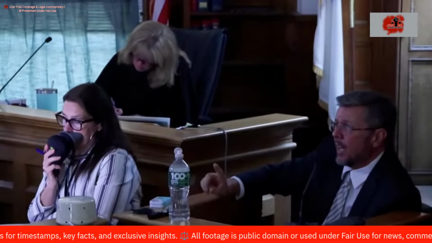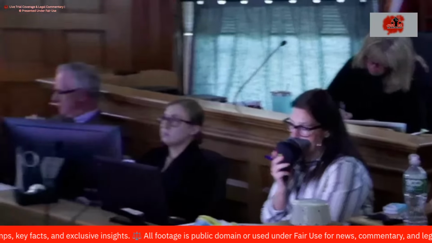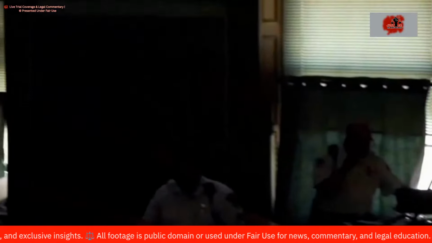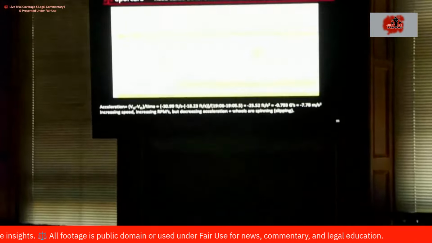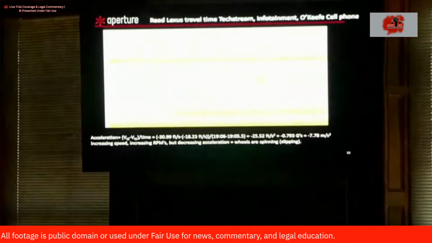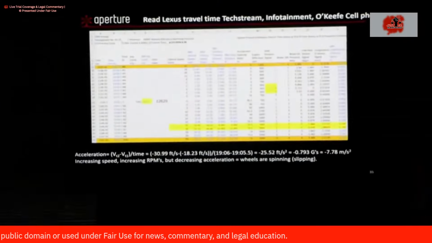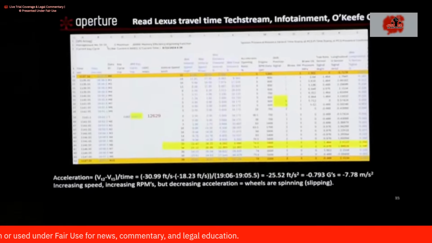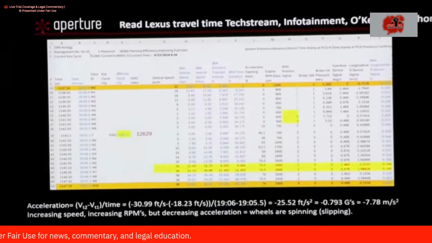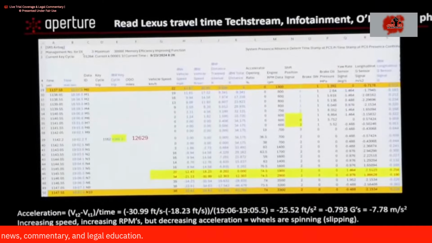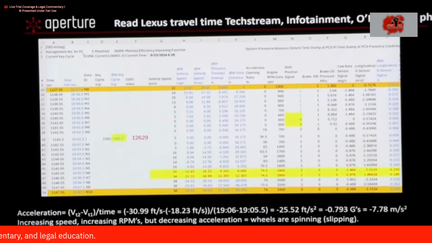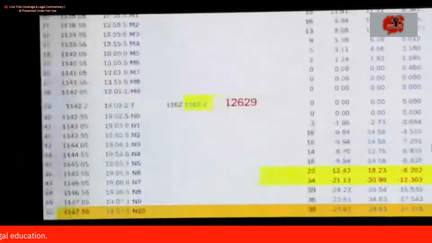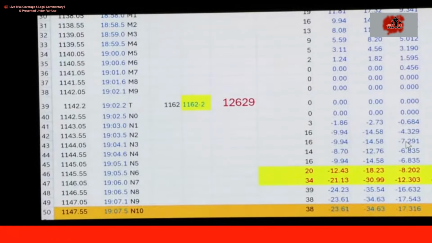So, I've highlighted the slippage. Exactly. So you agree that there is data that shows there is wheel slippage with the Lexus SUV during the trigger event. Let's enlarge it for this one here. The trigger event, the number 1162-2, correct?